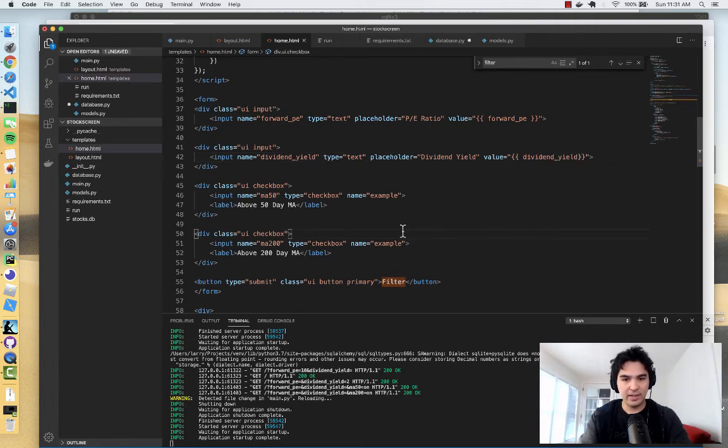And then here inline, for a checkbox to make it checked, we can do if MA200, and then end if, and inside of this, if that's true, then we can do checked equals checked. And same thing for the 50-day here: if MA50, then checked equals checked.